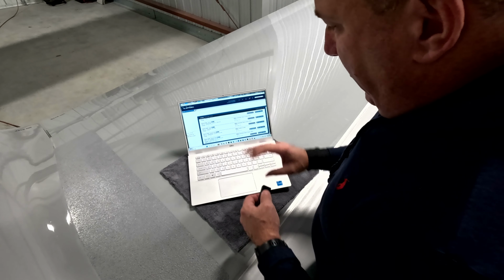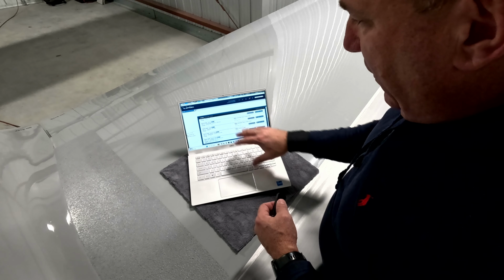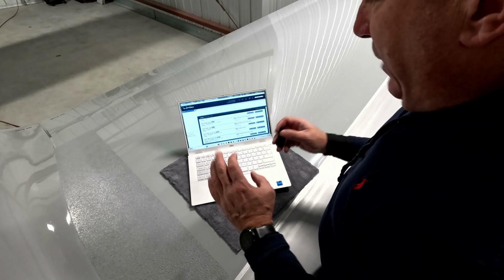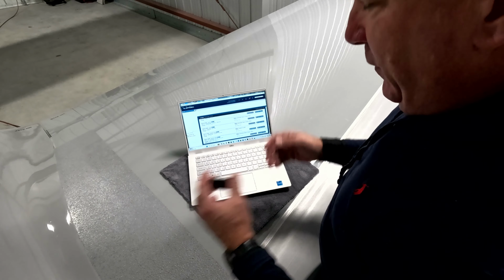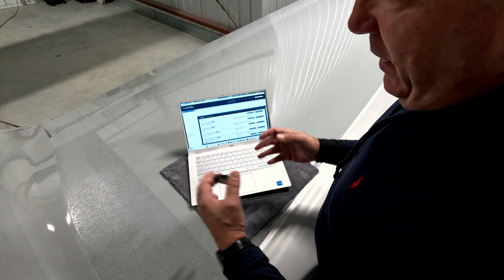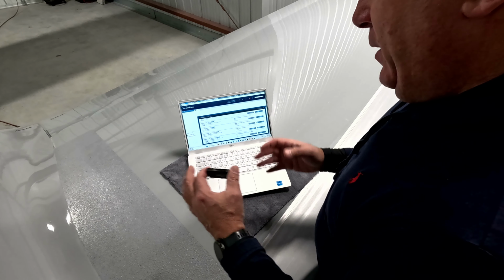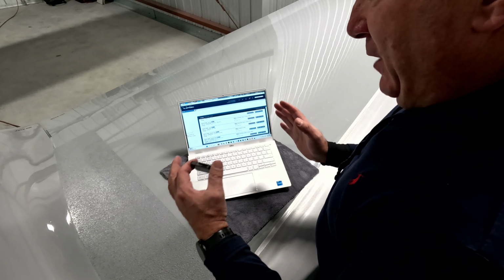What we're going to need is a laptop computer. They say that PC-based computers work the best for this. However, you can use Mac computers, and the process for Mac may be a little bit different than what I'm going to show you. So if you're using a Mac computer, make sure you contact your Cirrus expert or Garmin expert or even somebody from Jeppesen to ensure that you are doing everything properly as it applies to Mac computers.